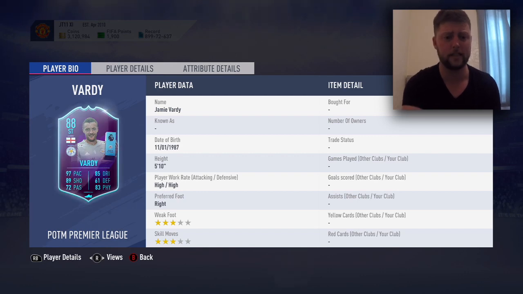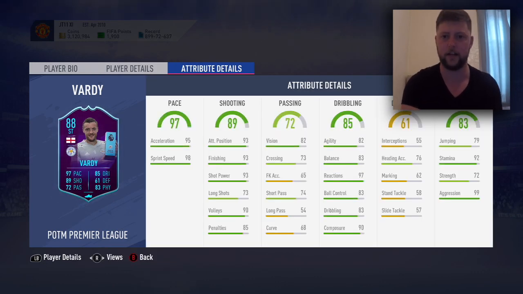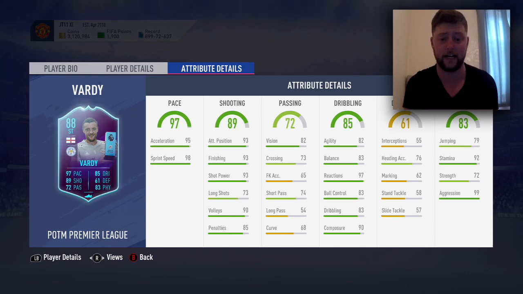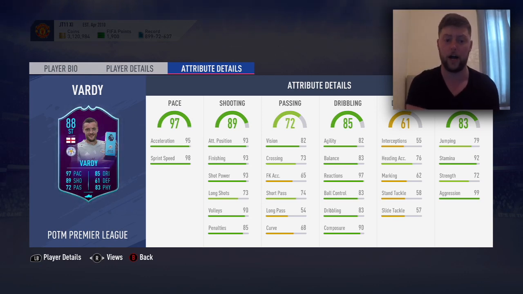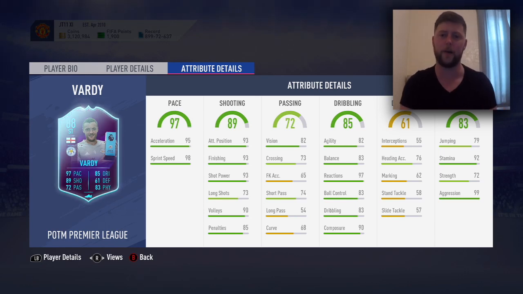Looking at a few of his stats as well whilst we go through it. The clip's going to be playing. Obviously I'm doing post-com on it, and I've got all the clips saved and everything like that. Just circumstances has to be. 97 pace, which is fantastic. 89 shooting, which can always go up, which is fantastic as well. 85 dribbling, another one that can go up. You've got 83 physical, with 92 stamina and 99 aggression. Definitely could use a bit more strength with only 72, but with the 97 pace, you'd expect him to be able to get away from defenders pretty quickly.